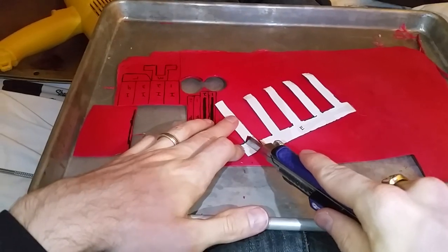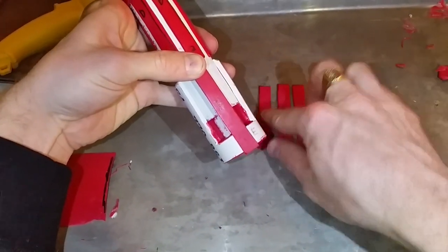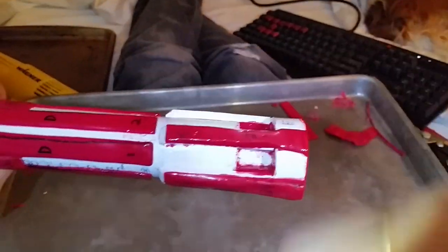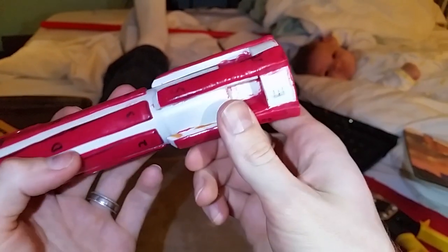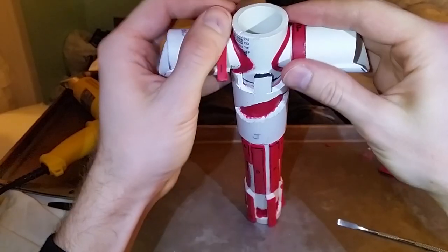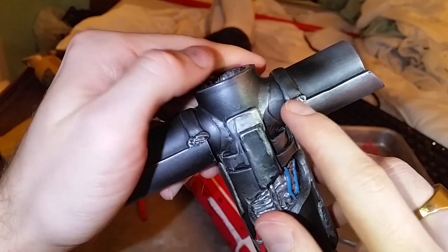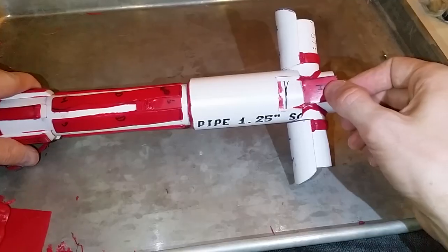Bring your E piece back into play. Cut straight down from either side of the first prong. Trace and cut 5 of those rectangles from your plastic sheet — they will go on top of the tines on the hilt to give them a raised look. While the plastic is hot, using the Aqua Thermo Digitation technique, press the plastic so that it increases in thickness as it moves down the pommel. Next up are the F pieces, which will become welded bracers for the cross guard exhaust pipes. Use the bit of overhang to create a little welded look.